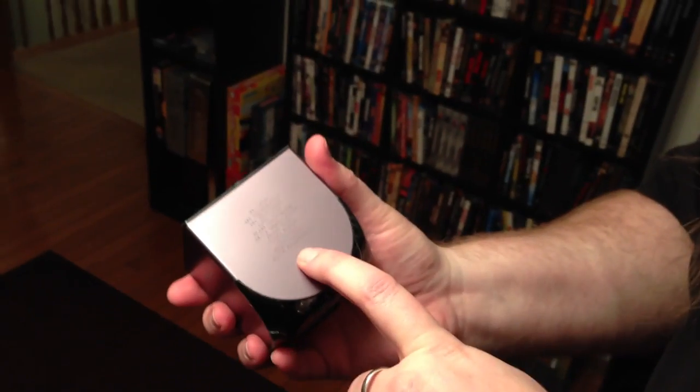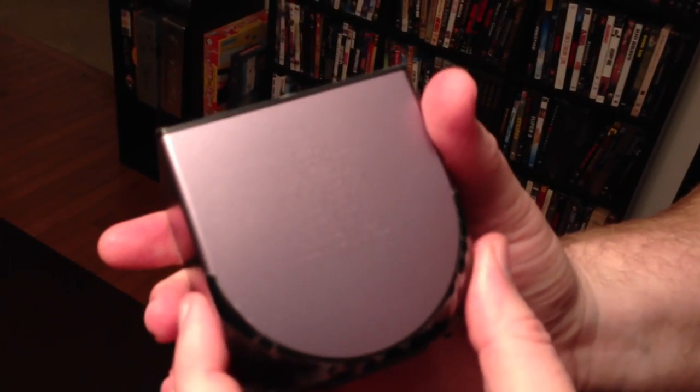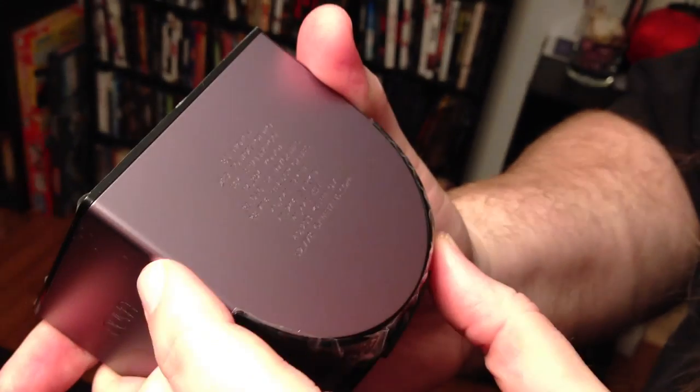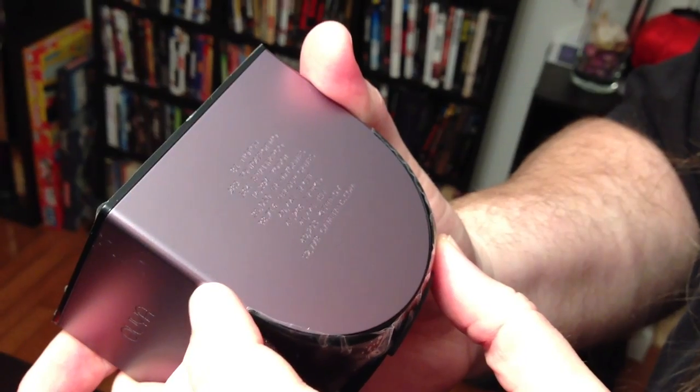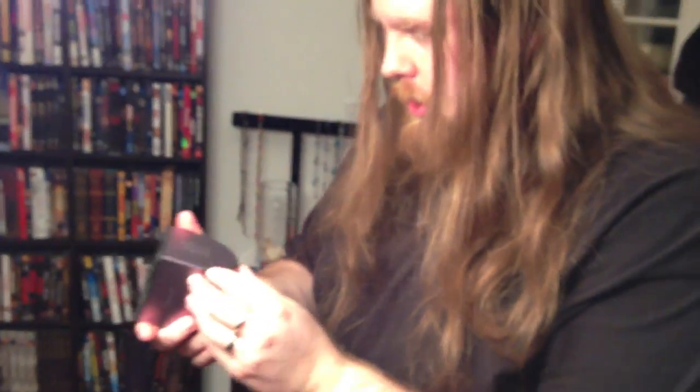I'm guessing that these are people who paid for the most top tier on Kickstarter. They've got their name etched into the side. You can see up there is Notch. I'm not going to read all these. Yoda 1, Handy Games, Head Up Games, Face It, Nar Kid. And then GameFans.com.